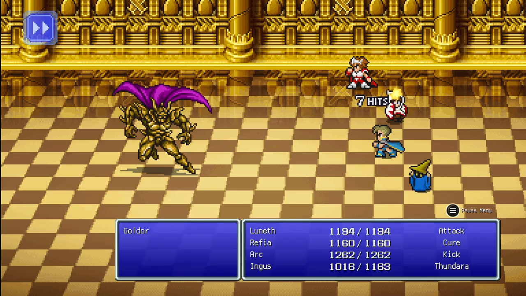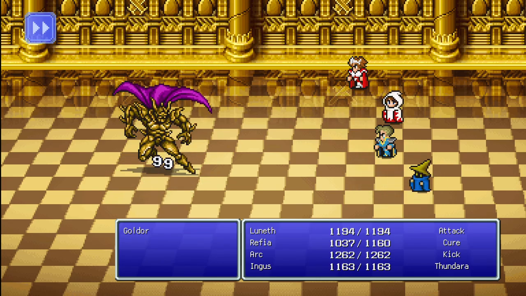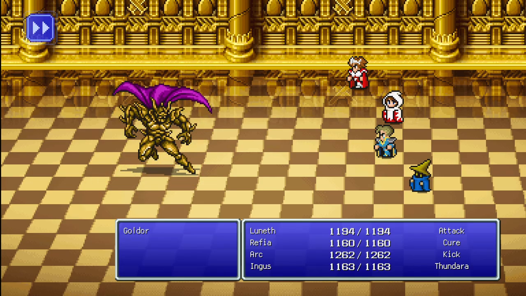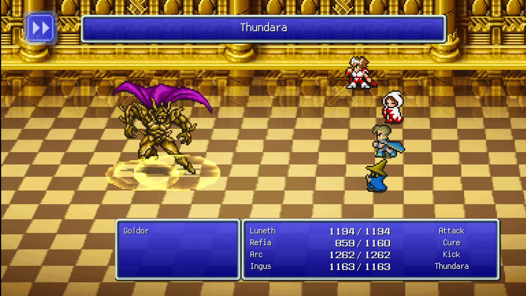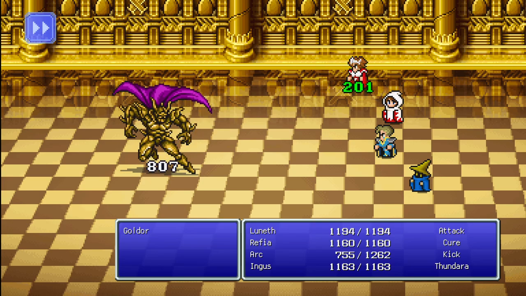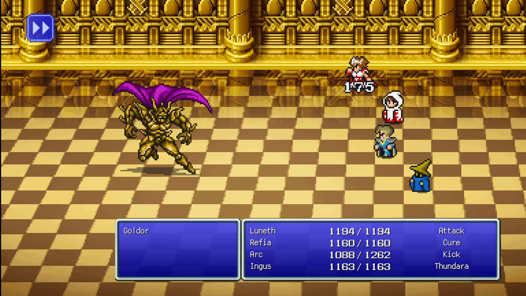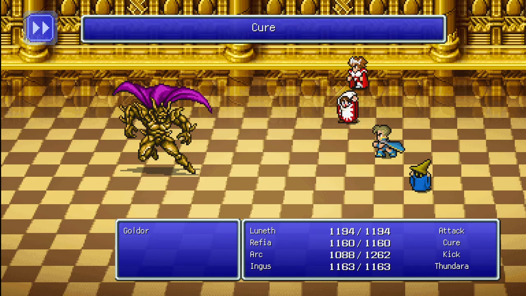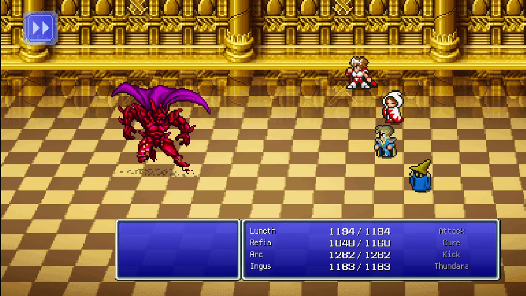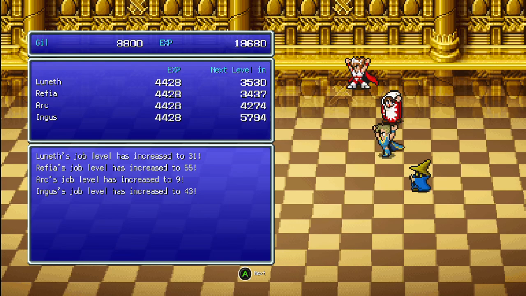Well, this should kill him. Right, they did say he's not weak to magic, so... that's okay. I don't know if he's reflecting our magic on us. He's not doing a good job. Kick him! Nice.